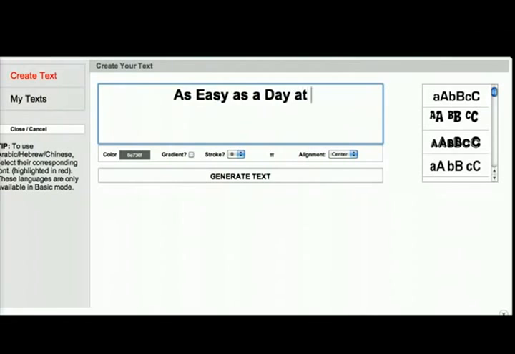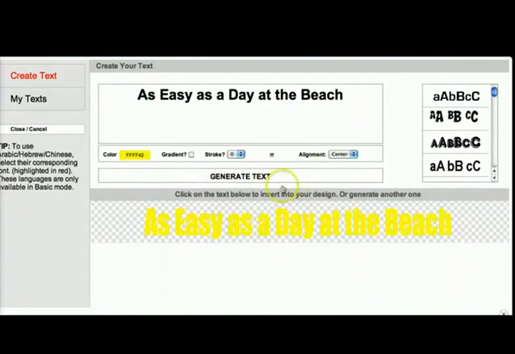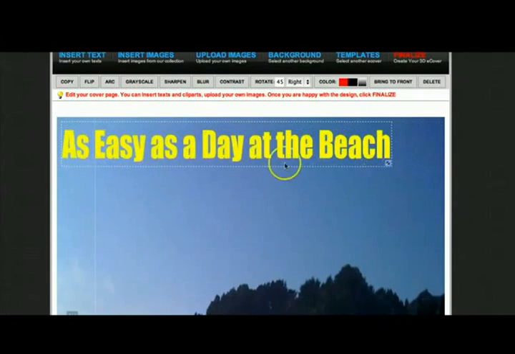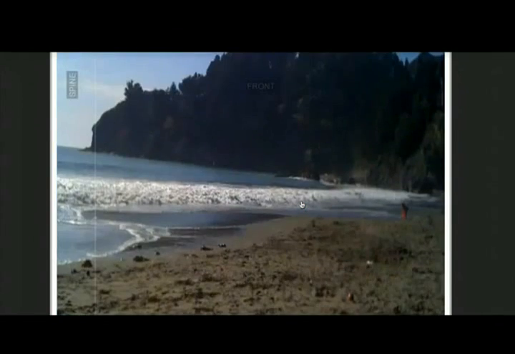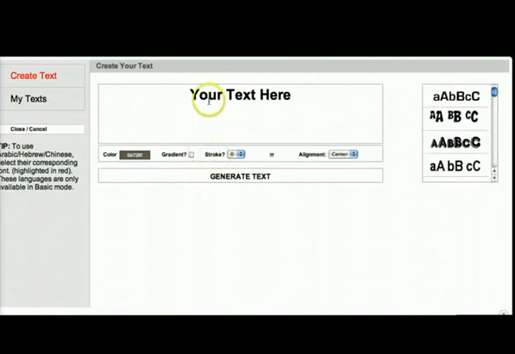I'm going to go ahead and insert that text there. Since that was kind of bluish, we'll change that text to something brighter, like that. That should stand out. I'm going to click on there. There's my text. Resize it to fit it into the book a little bit easier, like that. I think you're getting the idea.